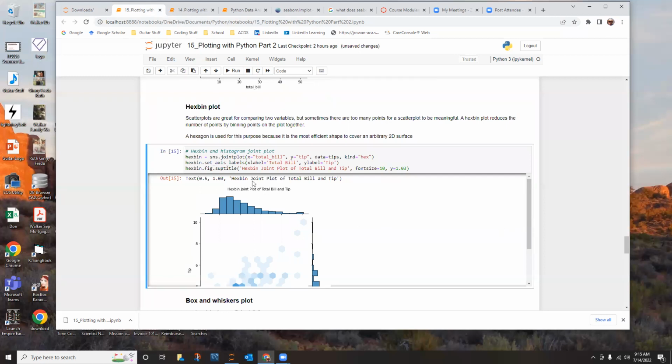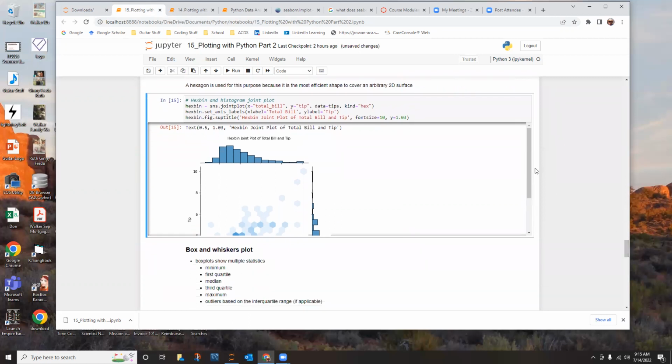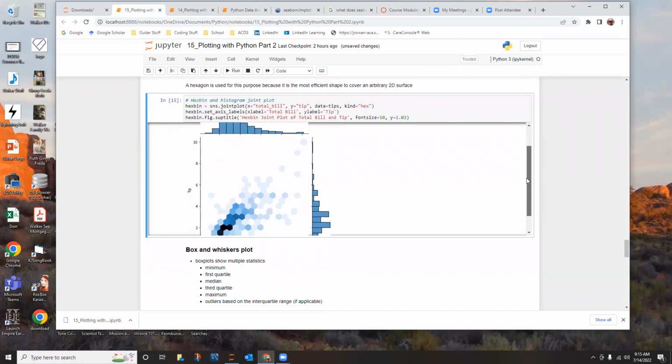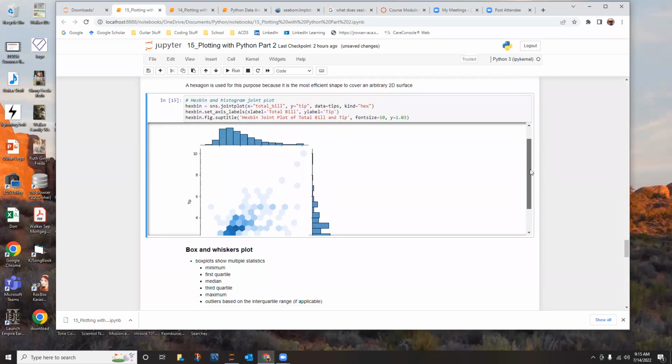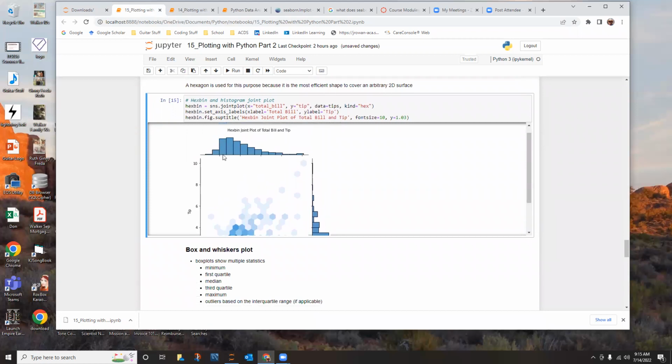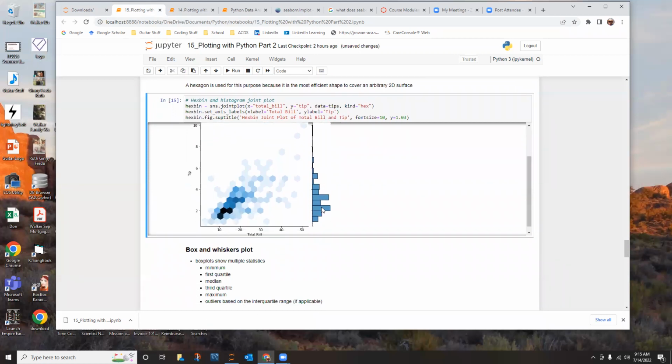And this starts to show you the power of Seaborn. We've got this joint plot that will do a hex bin and a histogram, which shows you even more information. We've got total bill and tip, and you get the histogram for total bill, and then the histogram for tip.